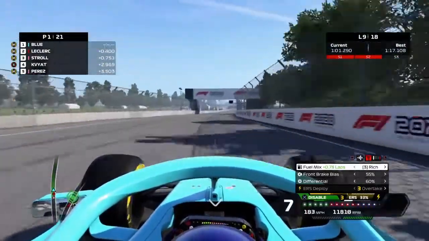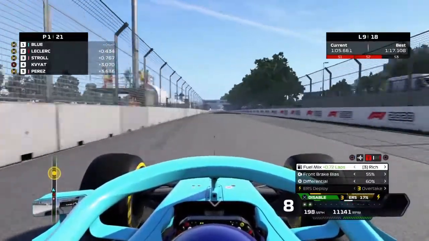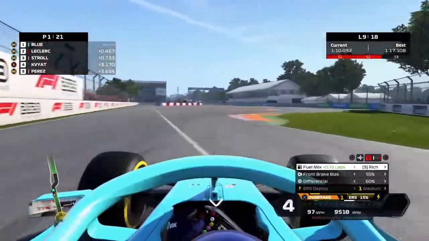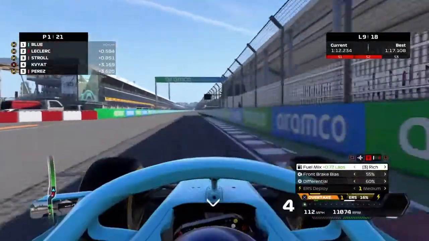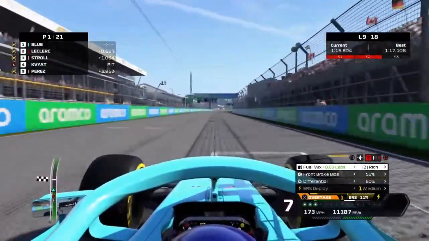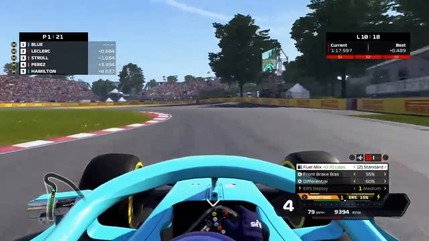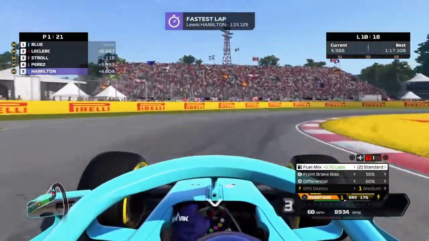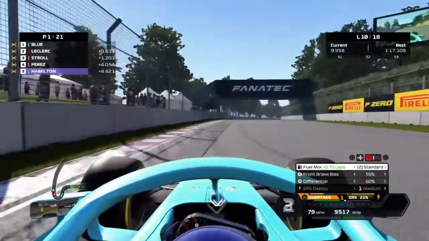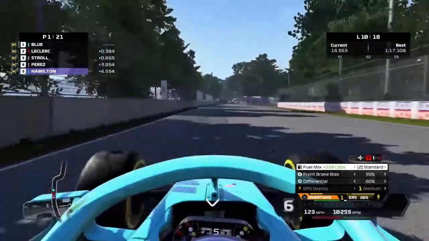We need to pull away as much as we can. We're not going to be helping out Leclerc at all. He's going to need to get past us. We're just not allowing him to at all. Hamilton's P5 after the pit stops.